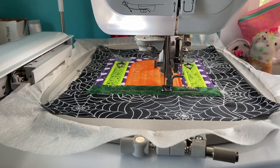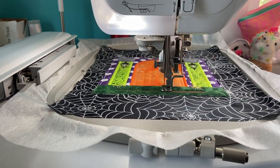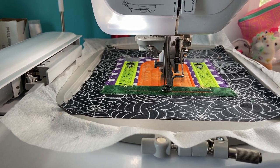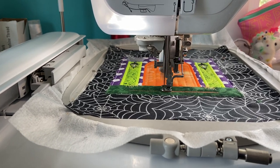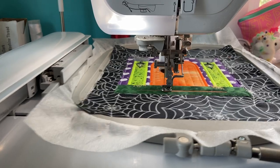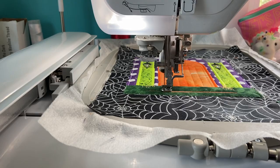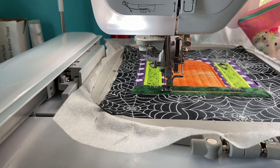So I'm trying to decide for the window. For the window, do I want to use this shiny, kind of opalescent, or this shiny black, which is kind of, let me try to see if I can rub it on the table. Kind of flatten it out a little bit. I haven't decided yet which one I want to use. I'm almost thinking that white opalescent looking one. I'm kind of thinking it looks like a white shiny from inside. Although the black would be fun. I don't know. What's going to fit? So that would be a good determining factor.